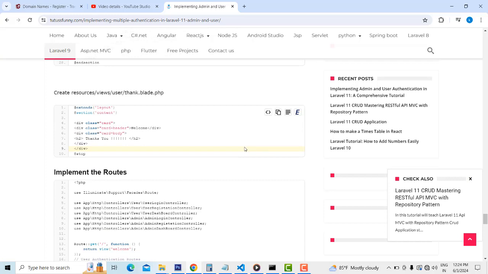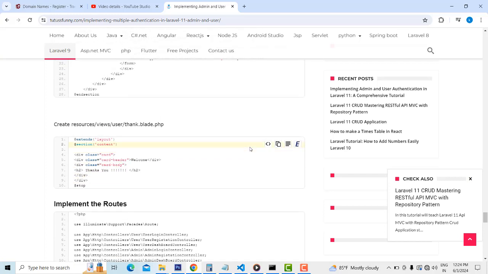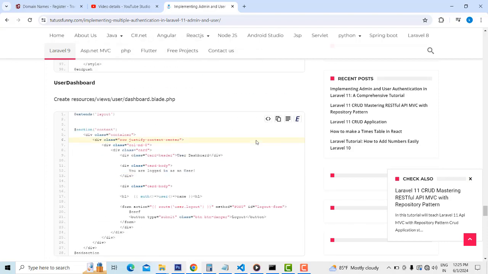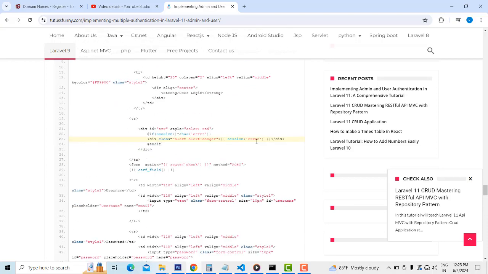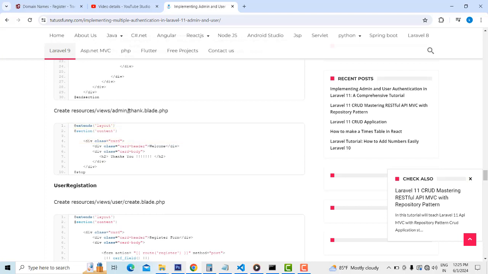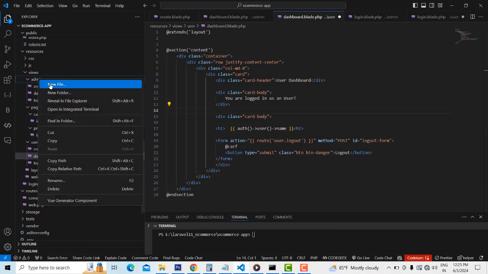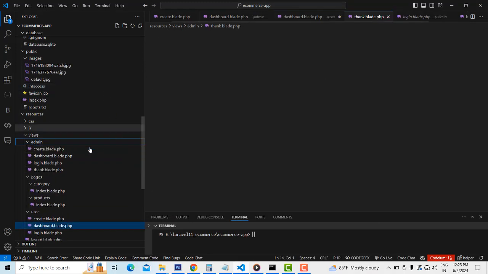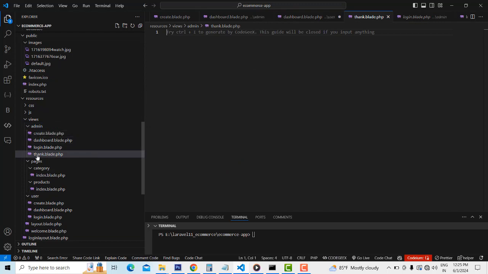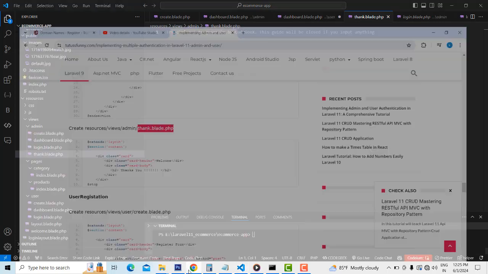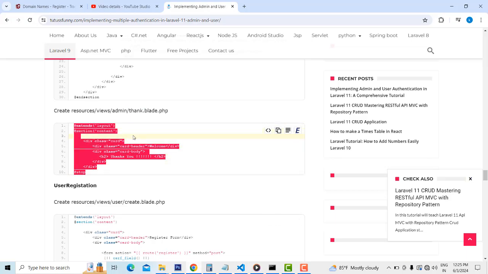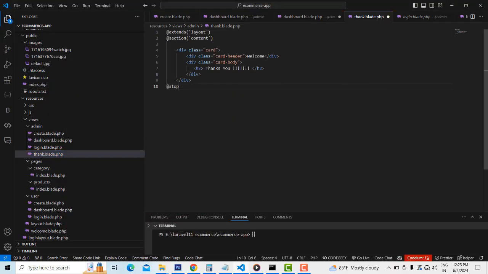Right? So that's the thing we have to do well. Right. Perfect. Now this is the thing we have successfully done. So we have to do other pages. We have to create a thanks page for when the user logs in successfully, registers successfully. That also we have to create for the admin and user as well. So we have this thanks page as well. Here also, inside the admin folder, we have to create another page which is thanks.php. After registration successfully, we have to send the message. Okay, so we have just thanks.